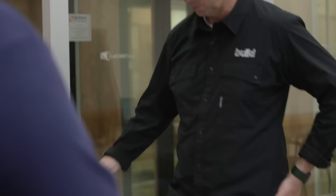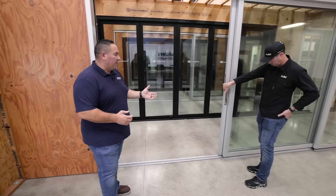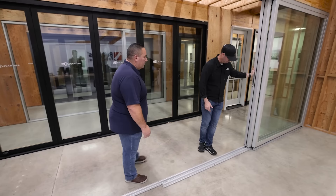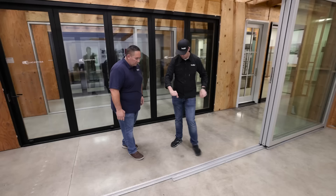This is a La Cantina — all aluminum multi-slide door. It's color anodized finish with a low profile sill. The door is 18 feet wide, three panels, so it's a very large door — the biggest panel they'll actually make on this size. We maximized this to make it a three-door unit to show off what you can do. They call that a nesting, where it grabs the other panel as you come by.